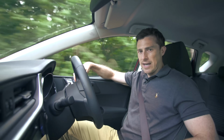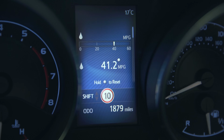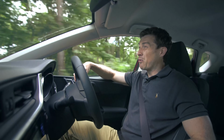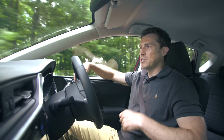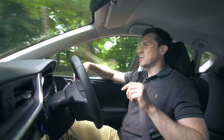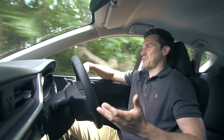This one is the 1.2. It has the better rear suspension, it's got a turbocharger on its petrol engine, and it's fairly nippy, it's smooth, it's returning an okay 41 miles per gallon. This is the engine I'd have. If you need to do loads of miles, you'll probably want the 1.6 litre diesel, which is fairly punchy and economical, but it is a little bit noisy. And if the noise bothers you, maybe get the hybrid. In town you can run on electric power alone, and then it's pretty silent.